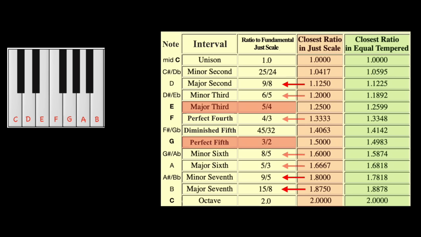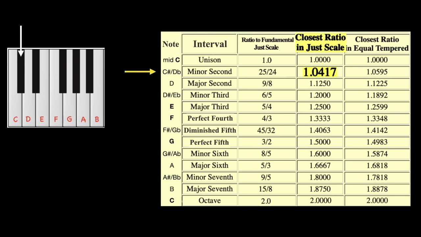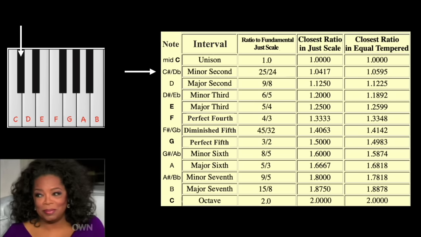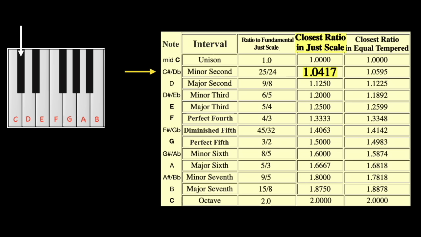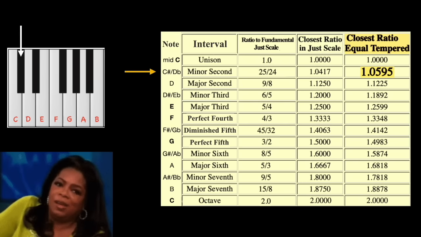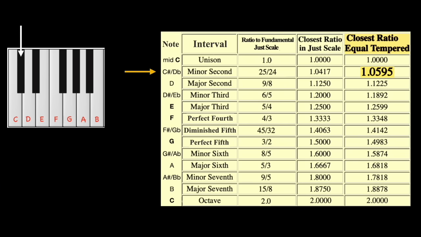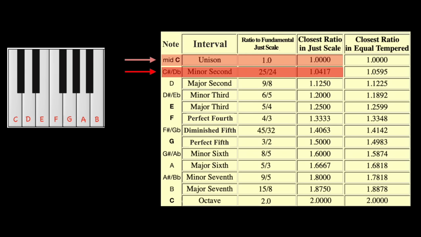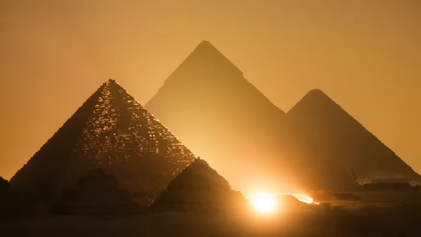So some other semitones have to be adjusted to fit. For instance, in just tuning, the interval between the fundamental C and a semitone above it, C sharp, is a ratio of 1 to 1.0417. Most people can easily hear the difference. This is called a minor second. But play that tone again in just tuning at 1.0417. And now play that same note in equal temperament at 1.0595. Can you hear the difference? Me neither. Most people can't. But so-called music purists fight endlessly over such fine details. But this fine distinction over what constitutes a perfect semitone turns out to be extremely significant because it reveals at last what all this musical math has to do with the Giza Plateau and the geometric ratios of the pyramids.